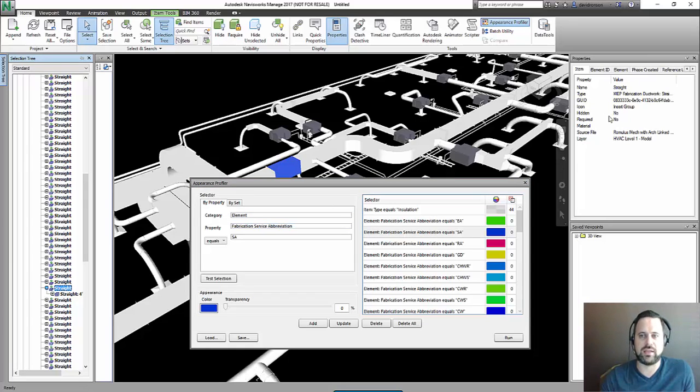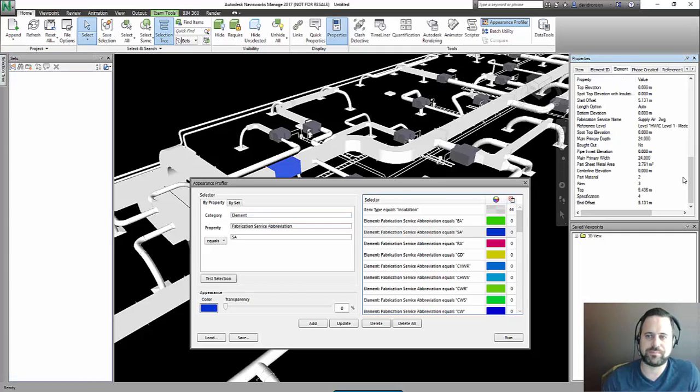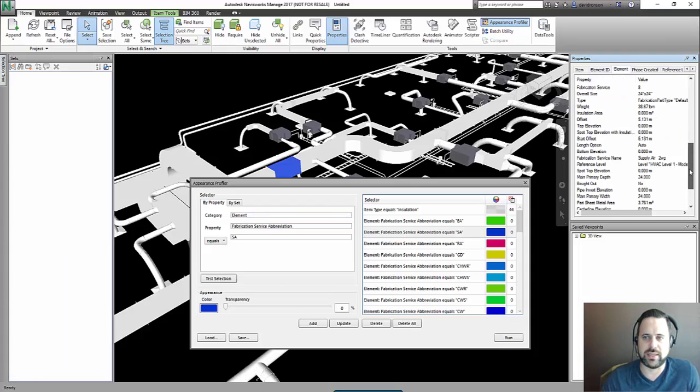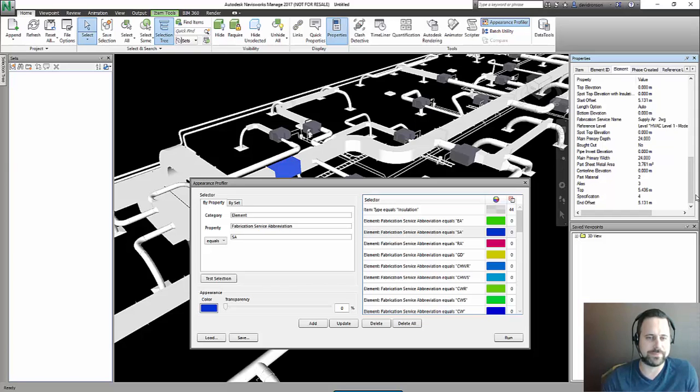Okay, and that opens up a much larger list of categories for me to build my filters on. Again, this is being built under element. So under element, you'll see there's a lot of data here that we didn't have in a CAD workflow. In a Revit workflow, they've opened up a lot of other things to us so we can filter by.